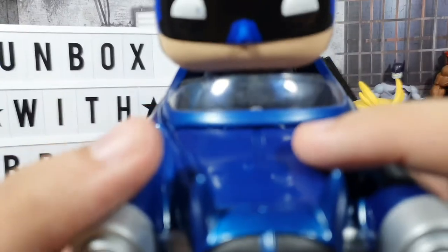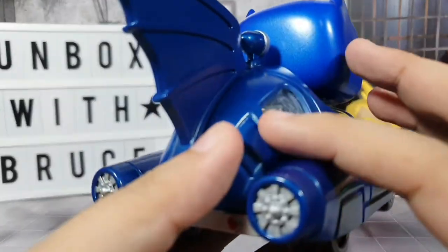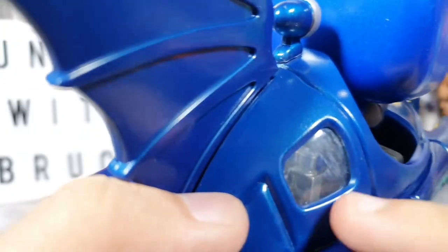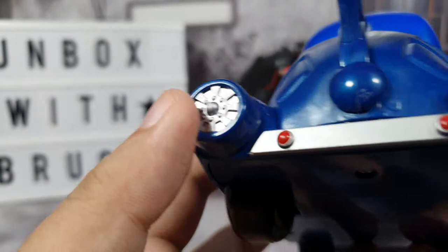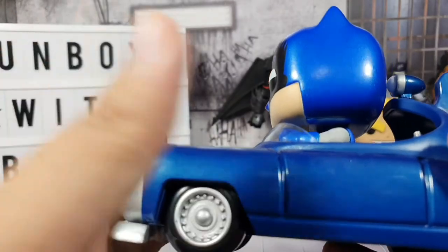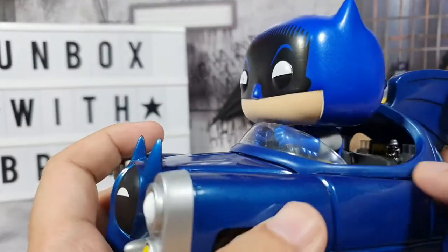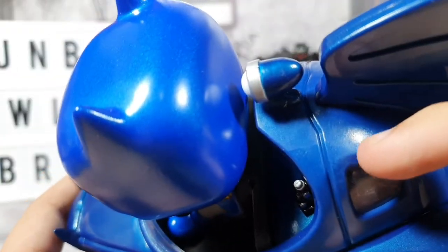There's also a gap in the windshield, and there's another paint scratch on this side. From the back, you have some nice paintwork. This is supposed to be the special edition, by the way. I don't know — this is super bad. It has a lot of stain. If you look at it from the top part, there's some sort of paint rub too.